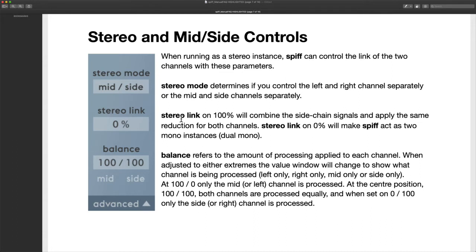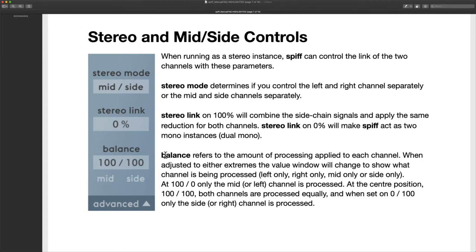Stereo link right below that is basically going to combine the sidechain signals and apply the same reduction for both channels if it's set to 100%. If you set it to 0%, it's going to make SPIFF act as two mono instances. And when you do that, it's going to react differently than if you had this set to 100%. You will get varying results depending on which mode you set this.